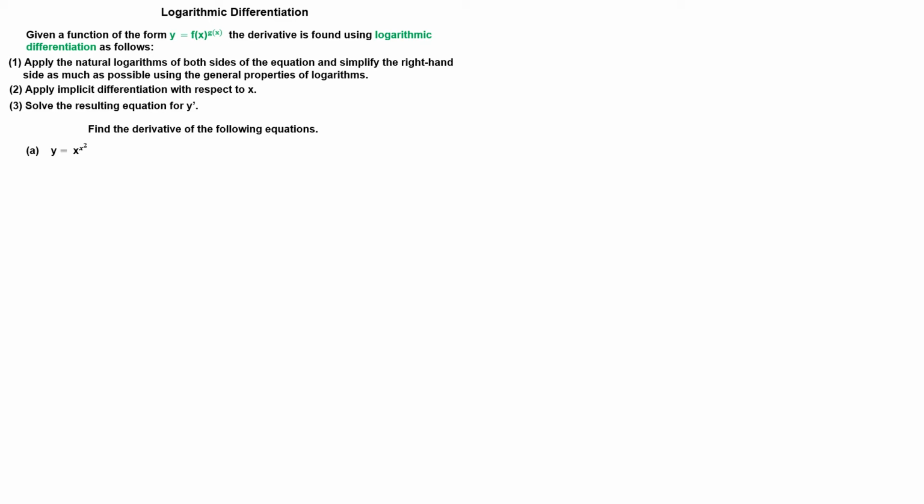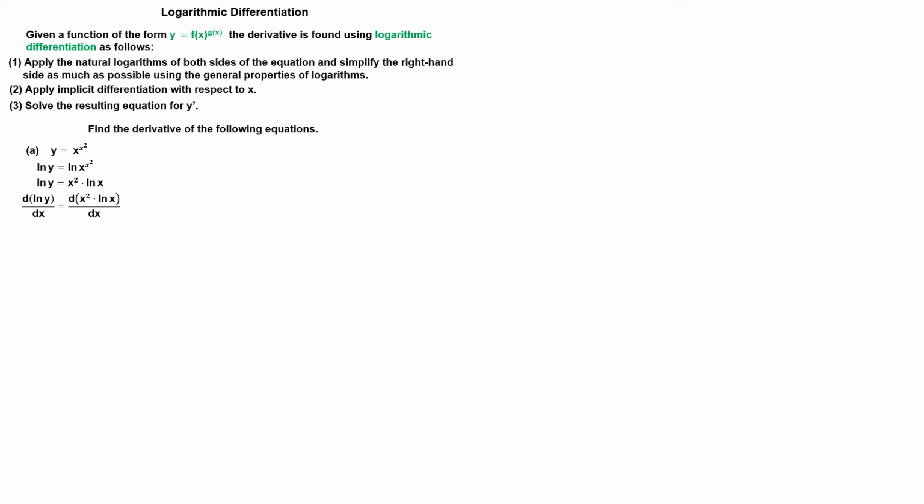We notice that there are functions of x in both the base and the exponent. In other words, this function has x in the base and the exponent. So we can't use the normal rule. We must use logarithmic differentiation. Step 1. Take the natural logarithm of both sides, and after applying the exponent rule for logarithms, the right-hand side of the equation is a product function that can easily then be differentiated.